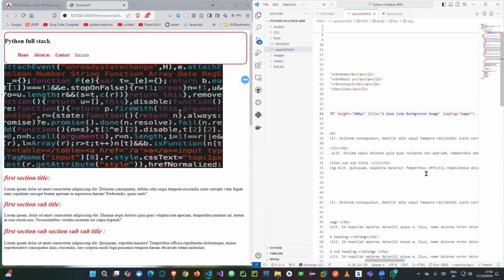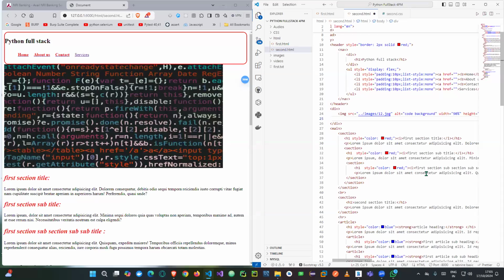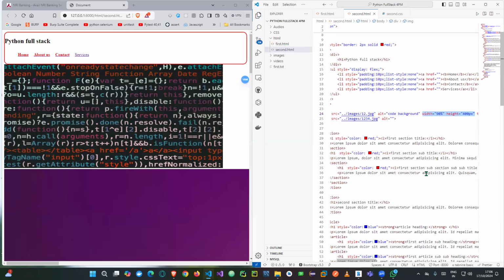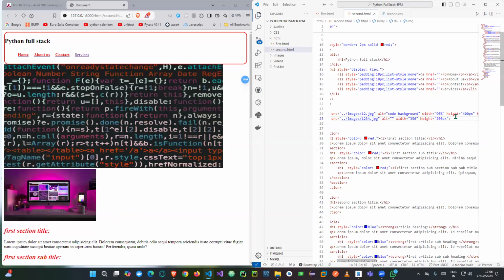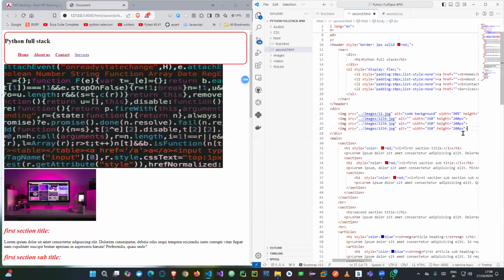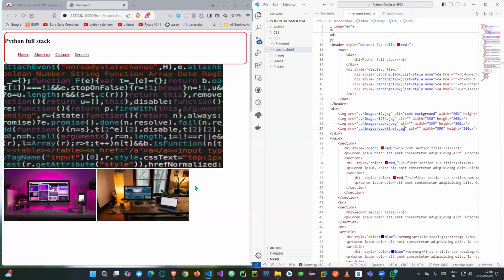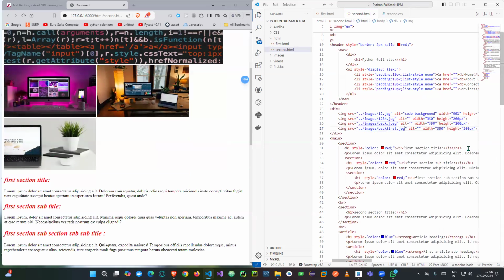And we can add multiple images with multiple heights and widths. We can have multiple images with the same height and width, and we can also change its height and width as per our requirement.